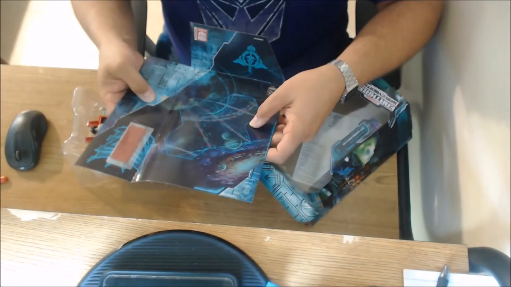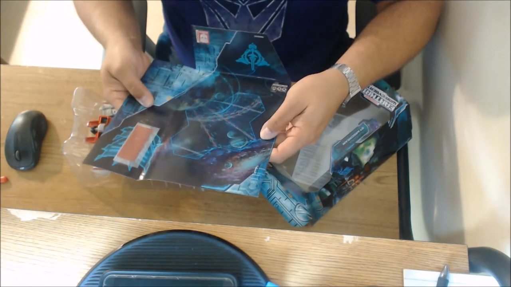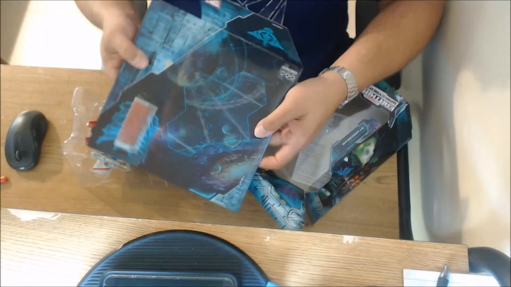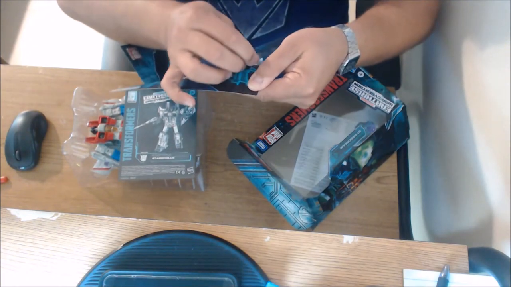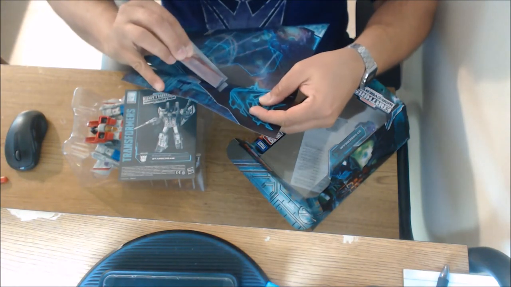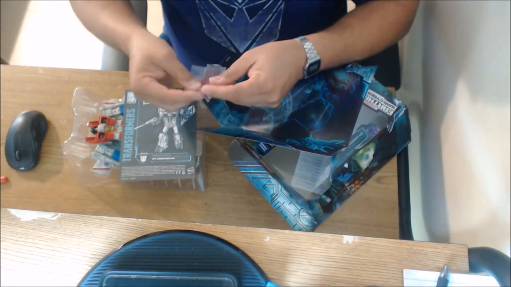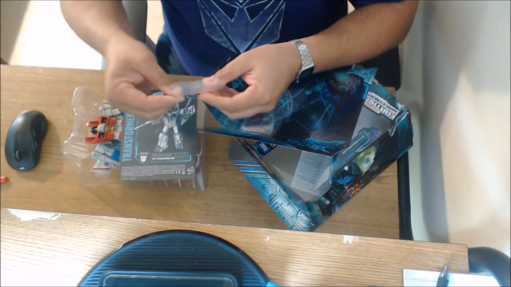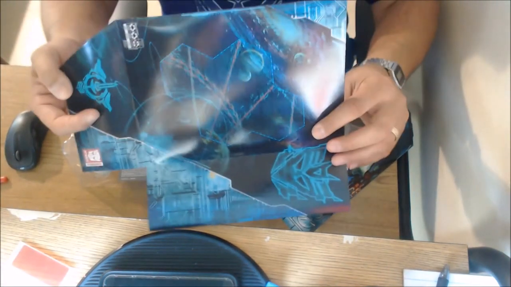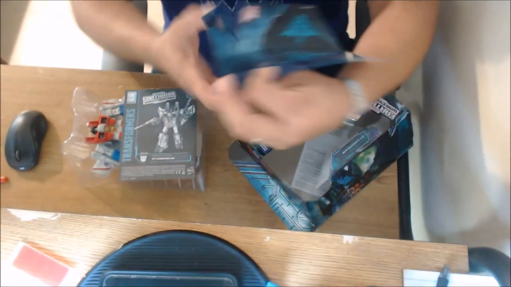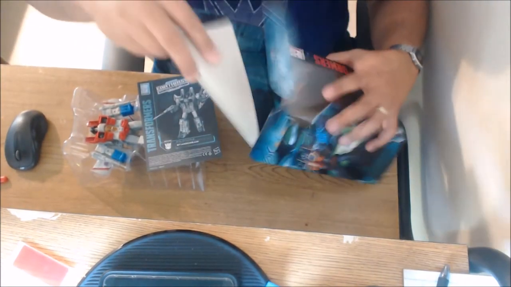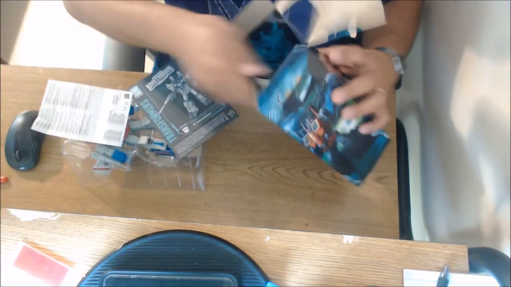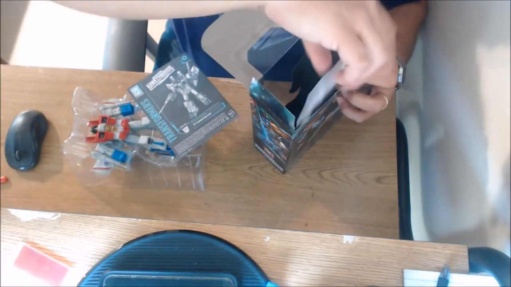Somewhere in here we got this Earthrise thing. I don't remember if Megatron had any stuff for planets, but there doesn't appear to be a planet name for this part of the map. There's a little decoder, I think I am going to keep that before I throw the box out. Kind of like that Hasbro, not putting 20 ties on this thing, just the one tie and you're done. I love that.